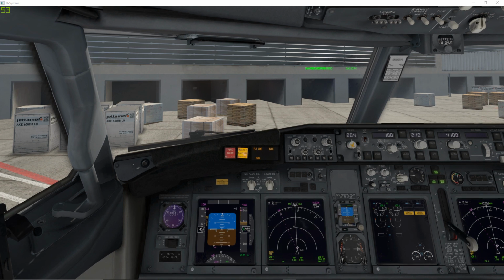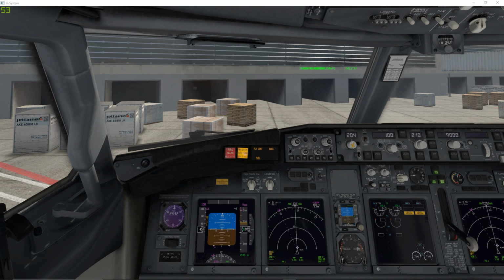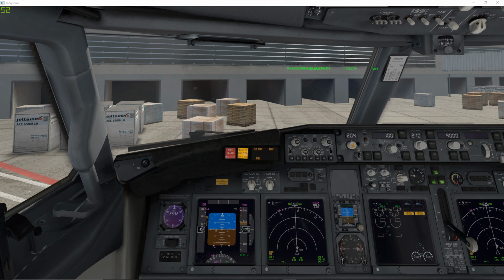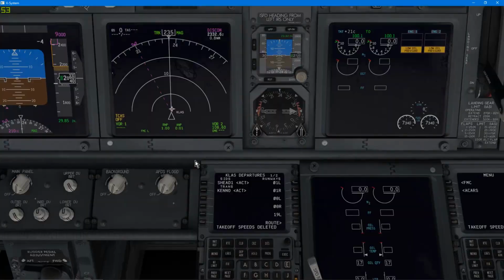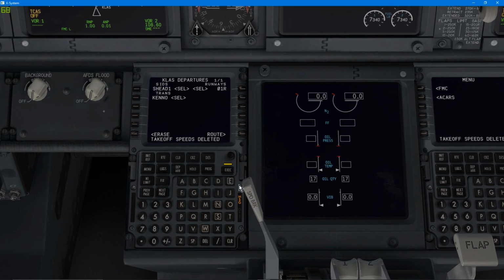American 221, contact tower 119.9, have a good flight. 119.9, have a great evening, thank you. Ground, Southwest 3481, spot 10 with Juliet. Southwest 3481, runway 1 right, taxi via Bravo 4, Bravo, hold short Delta, follow company traffic on Bravo. 1 right, Bravo 4 and Bravo, short Delta, follow company on Bravo, Southwest 3481.